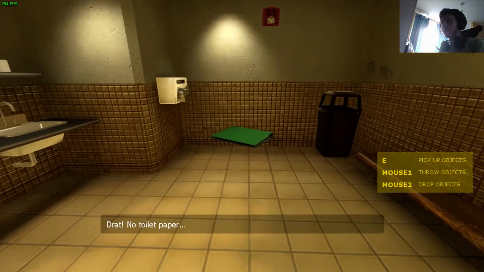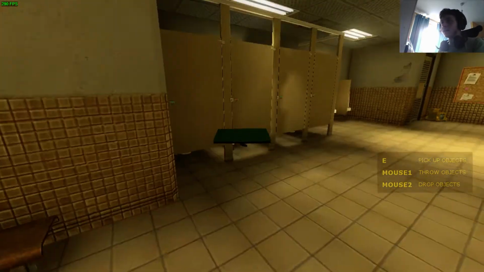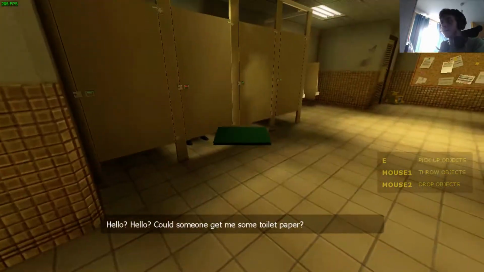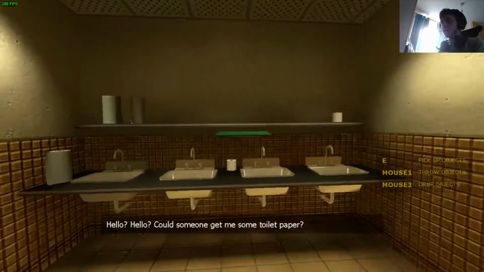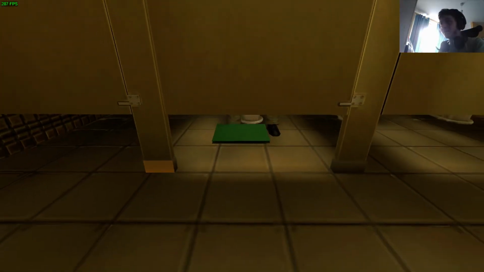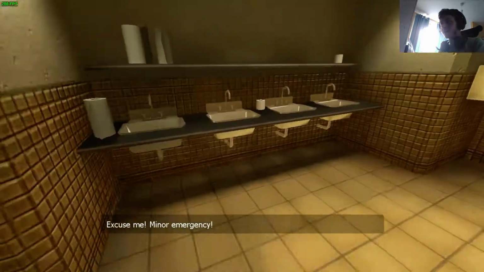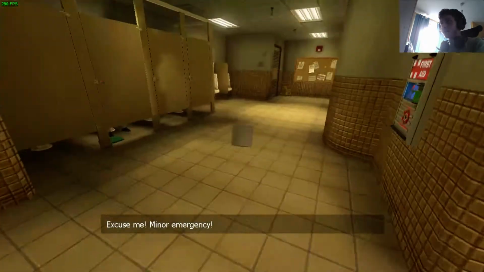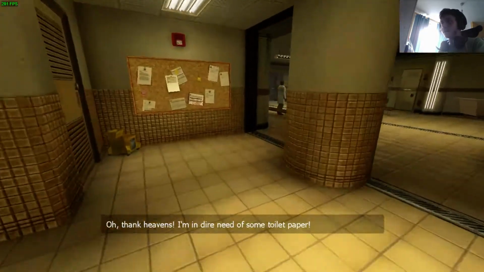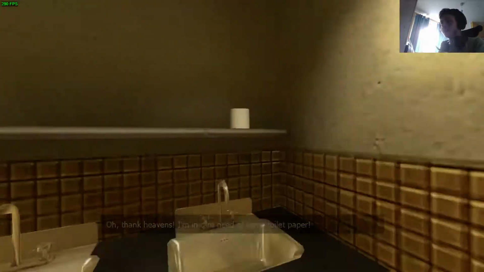Drat. No toilet paper. Hello? Hello? Could somebody get me some toilet paper? Yes. Excuse me. Minor emergency. Oh, thank heavens. I'm in dire need of some toilet paper. You need more as well. You probably need more.